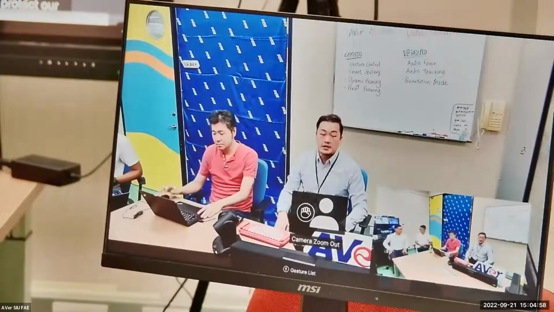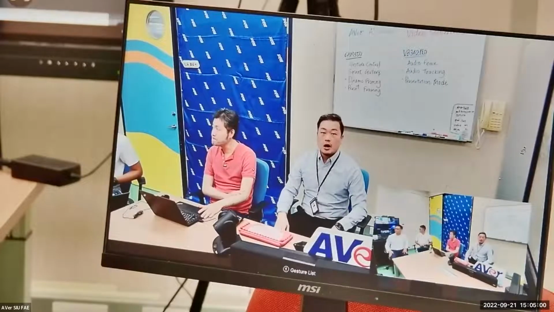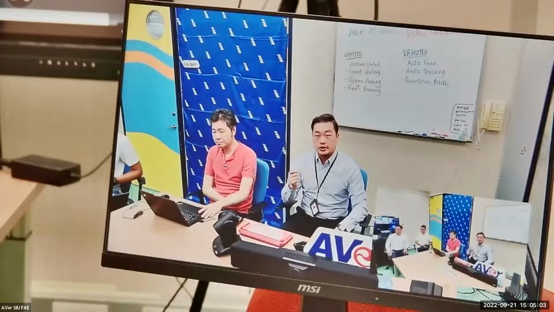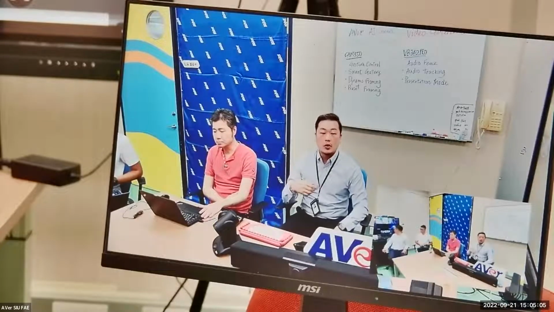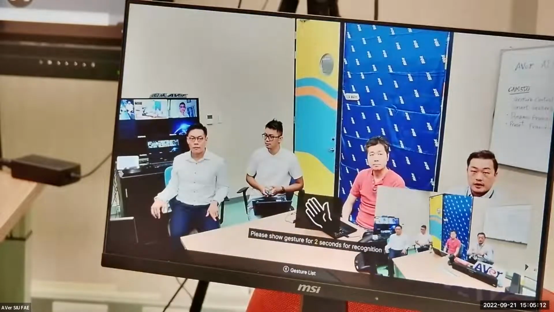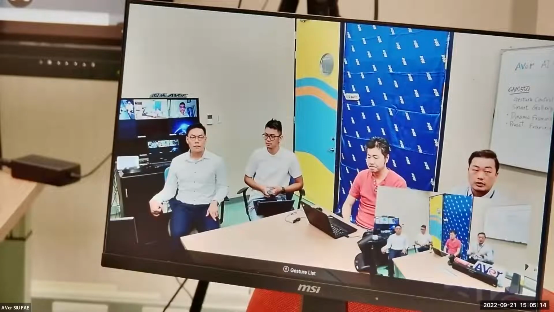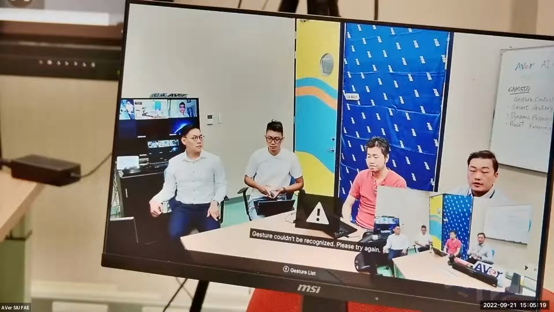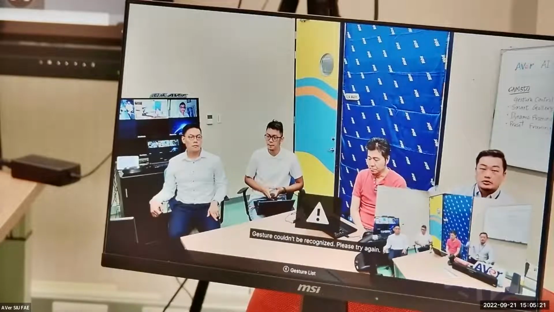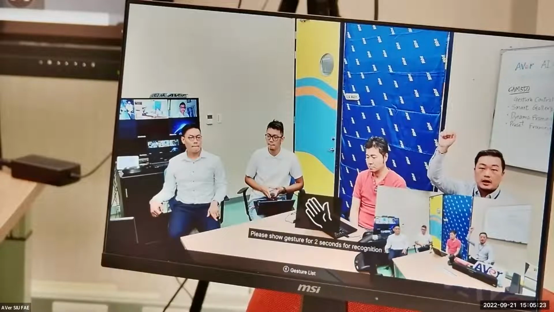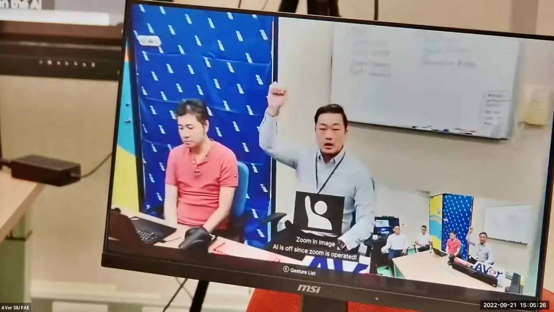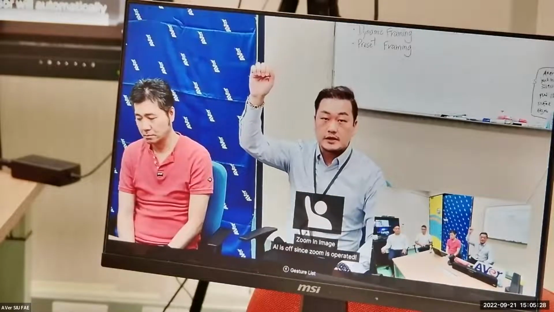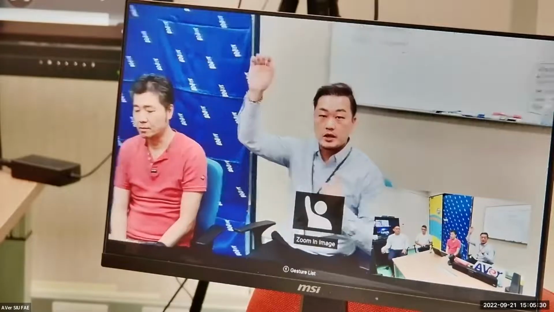So this gesture control function was created after COVID, when our RD team thought about how to protect all the participants in the meeting room and keep them safe. Do not touch too many remote controls or any devices. Use just your hand and body gesture to manage your camera to automatically track you. Whenever you have a question, whenever you want the camera to focus on you, you just raise your hand, and then the AI sensor will automatically recognize, okay, I'm the speaker, I want to speak.